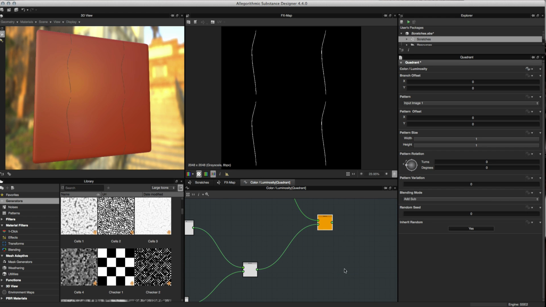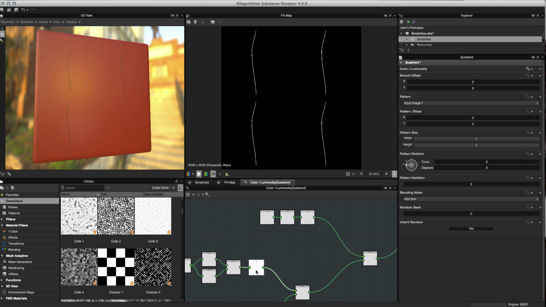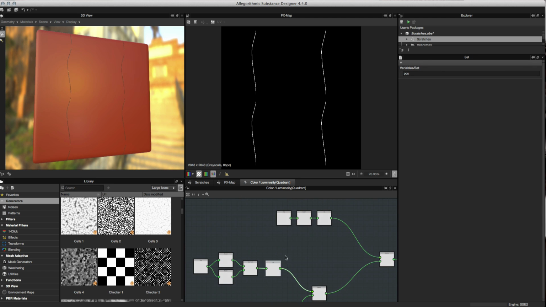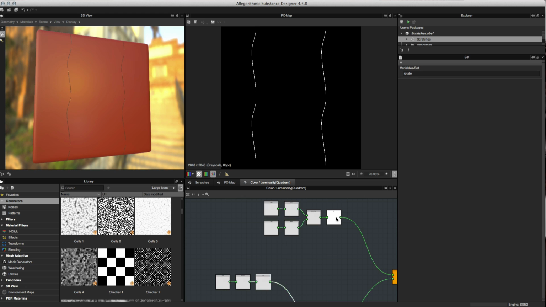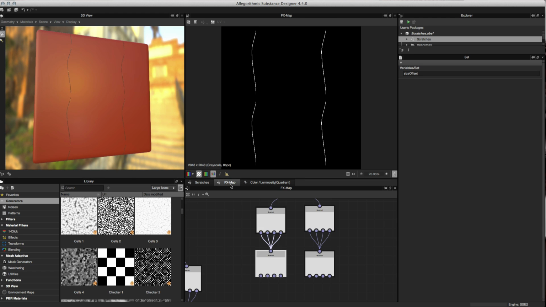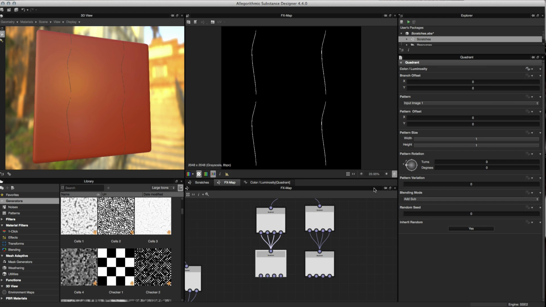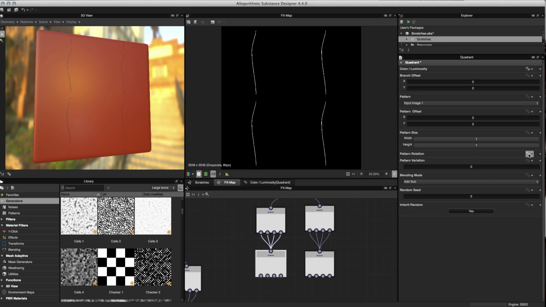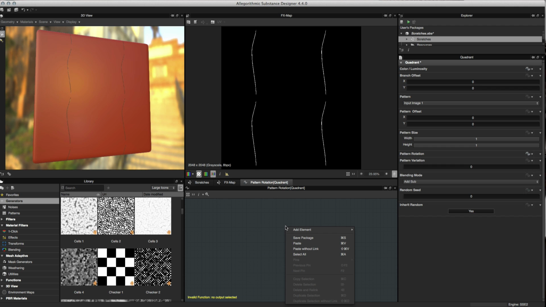We'll set this as output, and then we will just start feeding things in. So position, we have rotate, and our size offset. Let's come over to our graph. Let's go to our pattern rotation, and let's do an empty function for this. We'll hit the button here to go into the graph.